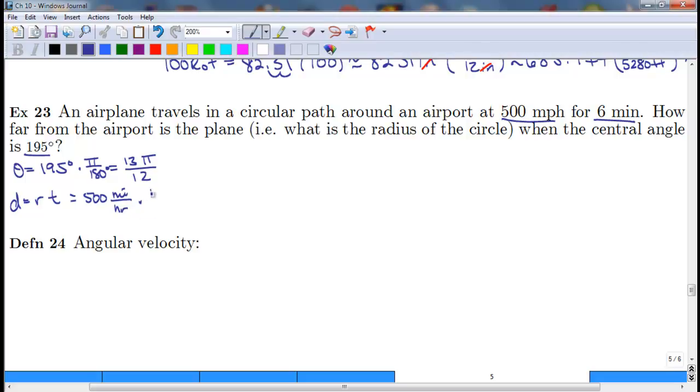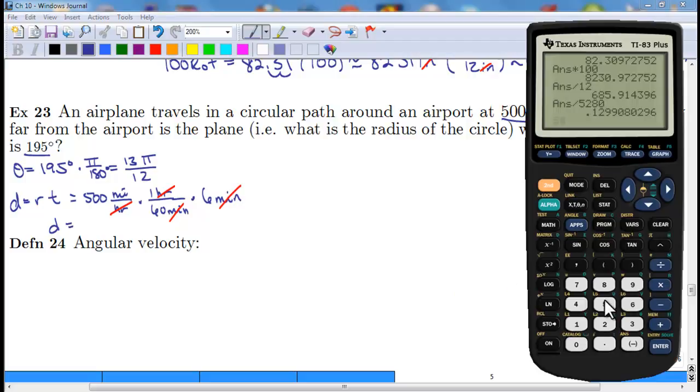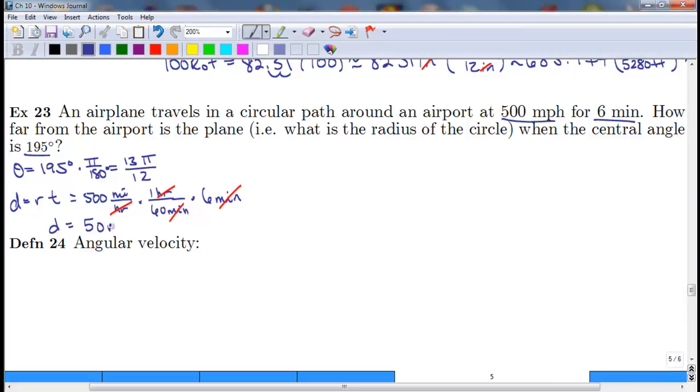So we say that 1 hour is 60 minutes. Since it's in the denominator, we need to put the hour up top so that it'll cancel in the fraction. And then to get rid of the minutes here, we would multiply by our 6 minutes, because then that will get rid of our time unit and we'll be left with the distance in miles. So in this case, distance is equal to, if you multiply your 500 times your 6 and divide by 60, you are left with 50. That's pretty reasonable. So we've gone 50 miles in those 6 minutes. That's pretty fast, right? So we got a distance of 50 miles.